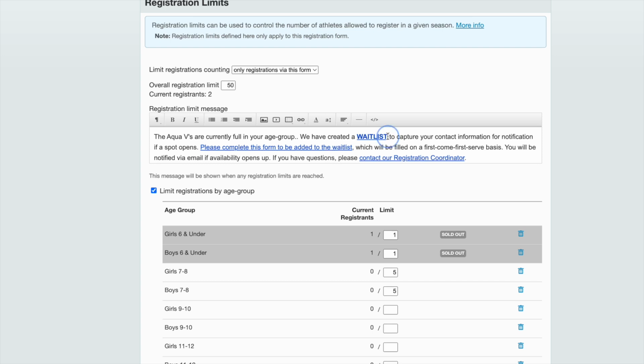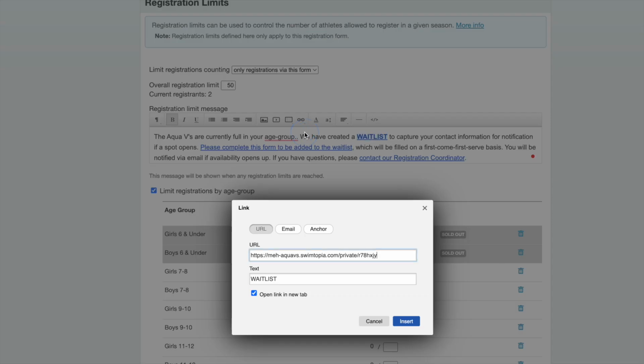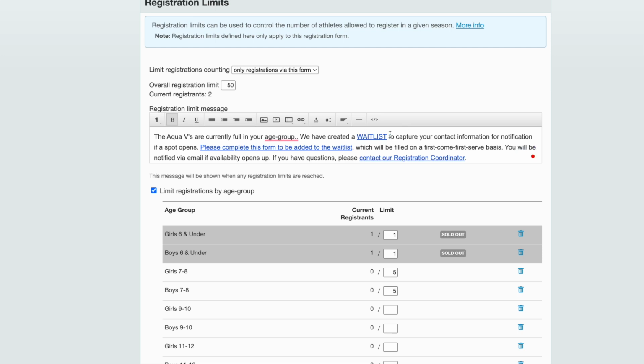This is where you're going to want to link that private registration form that we just copied. So you'll paste in the form. I recommend opening it in a new tab so that they don't lose their spot on the registration form that they're in as well. And then you're going to insert that in here. And now we will save these changes.